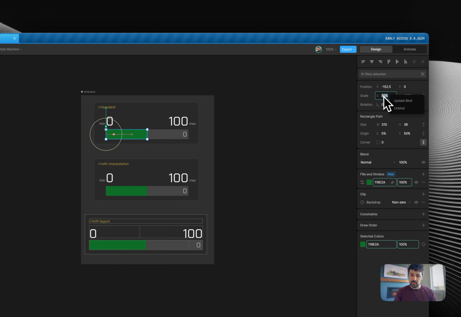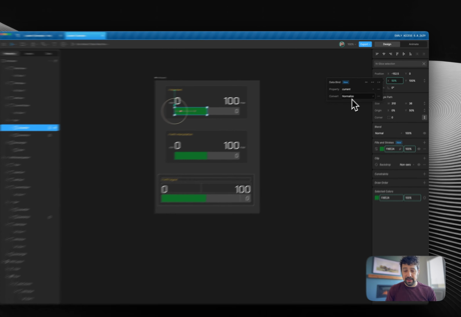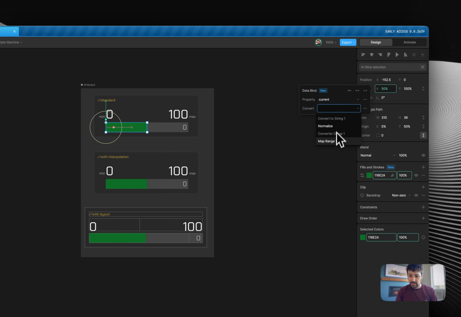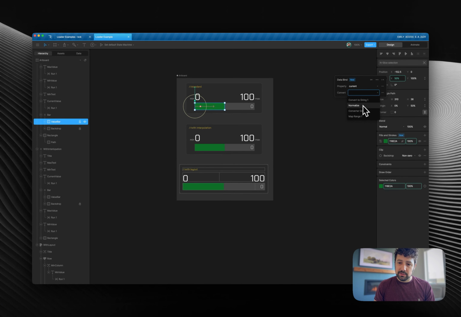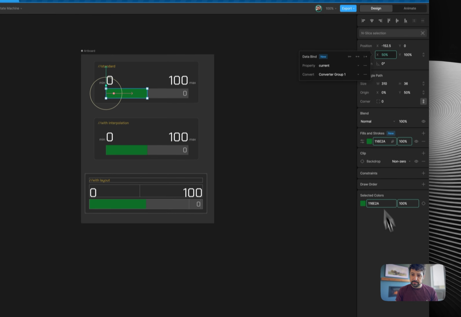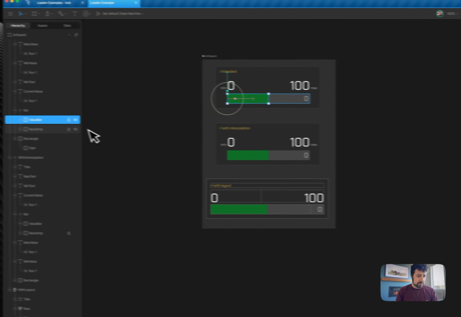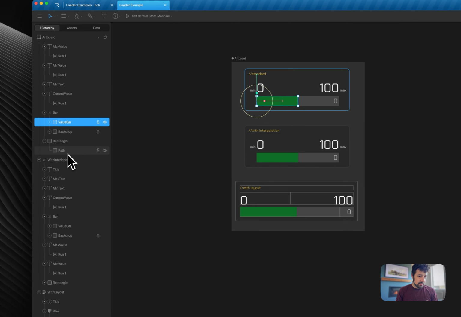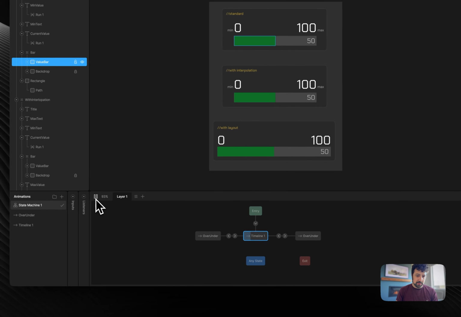So what we're going to do with our scale is update this, because right now it's just going to normalize, and that's not going to do it, right? So we need to convert this. We need to normalize it, and then we need to map it. So now we'll convert the group, so add to converter group 1. And then let's just make sure that works before we continue.